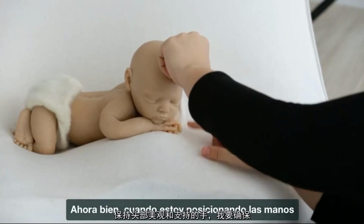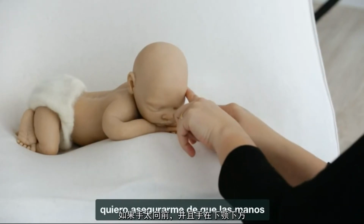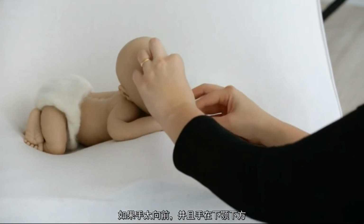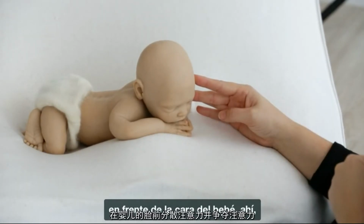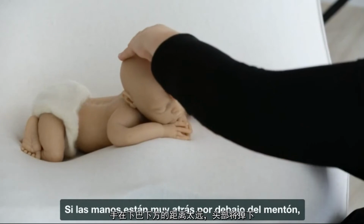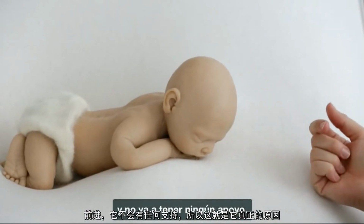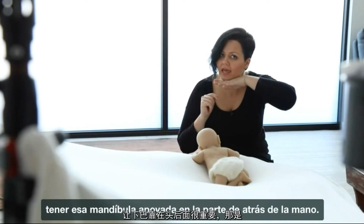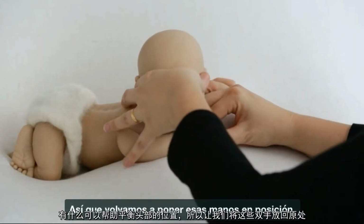Now, when I'm positioning the hands to keep the head nice and supported, I want to make sure that the hands are underneath that jawline. If the hands are too far forward, and they become sort of a bit of a tangled mess there, they can be a little distracting in front of the baby's face and compete for attention. If the hands are too far back underneath the chin, the head is going to fall forward and it's not going to have any support. So that's why it's really important to have that jawline resting on the back of the hand, and that's what's going to help balance that head in place. So let's bring those hands back into position.